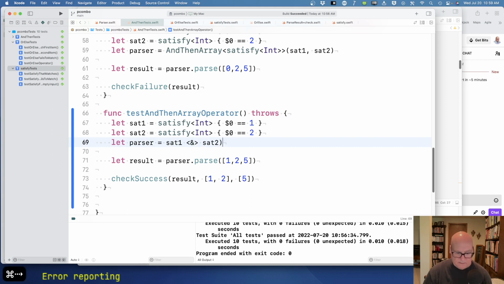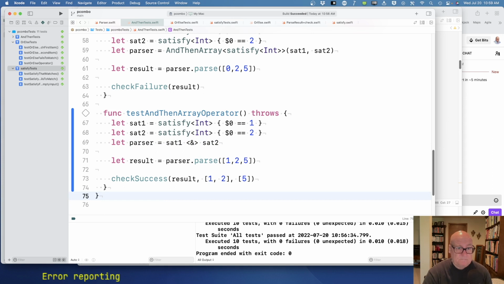and sat2. I'm always struck how deep it all goes, right? You have your logical operators that act kind of like your addition and multiplication, and grammar rules that act like that, and regular expressions that act like that. And, you know, that structure is very deep. Okay, so if you do 1 and then 2 and you match them, you should get the array results back.